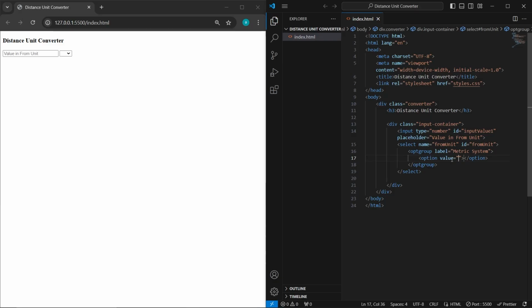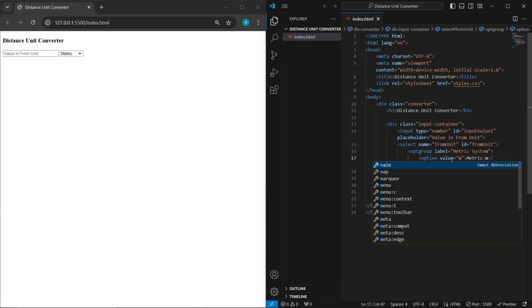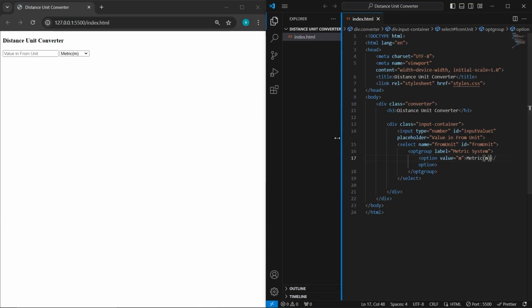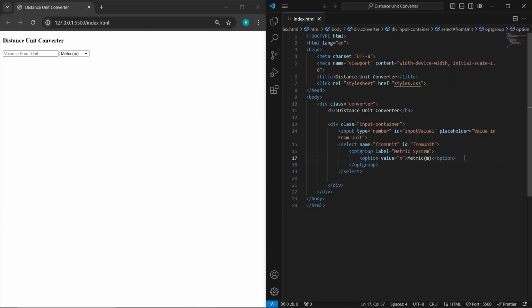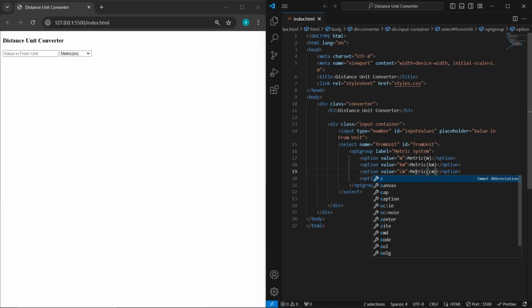It's going to become our meter. And let's add a label inside. And you could just copy four of this. Then change the inside to kilometer, centimeter, and then millimeter.